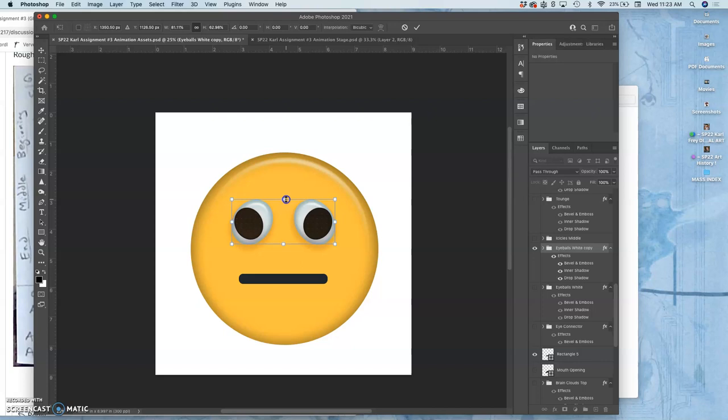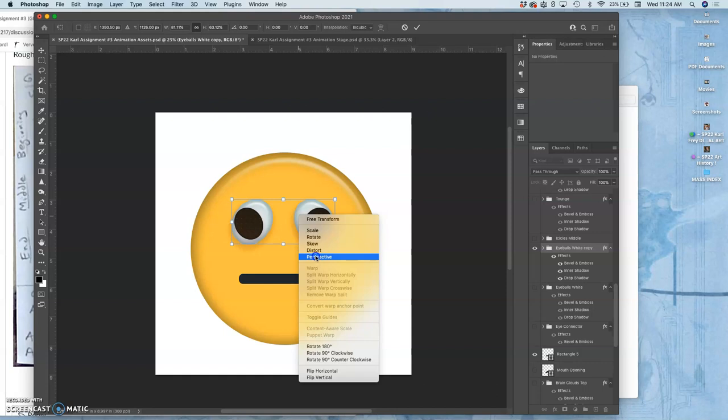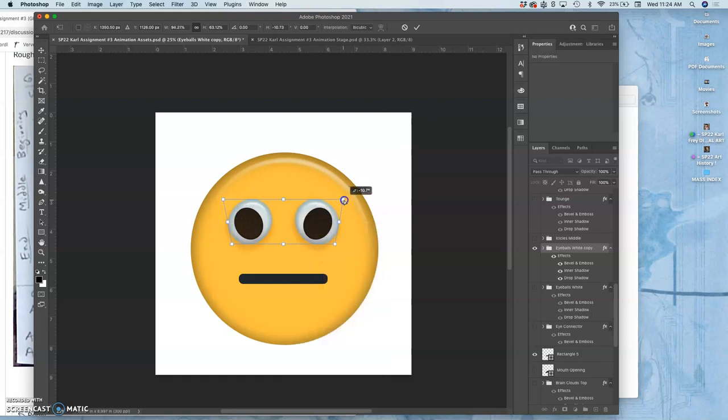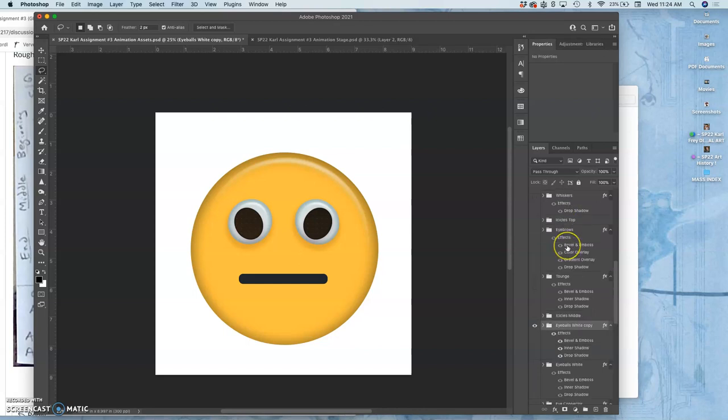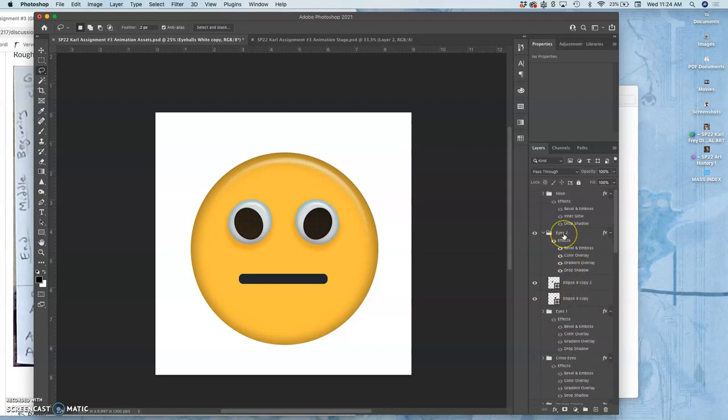And with those bevel and emboss like highlights, it's pretty satisfying looking. You can play with the perspective. Okay, now with both of these, I might want to select both of these groups together. And then play with making them a little bit smaller altogether. So what did I have before?